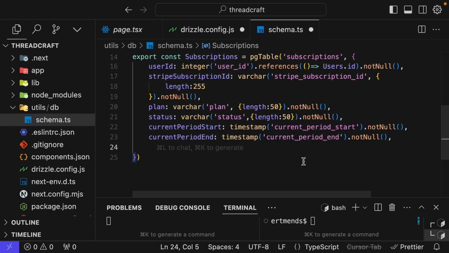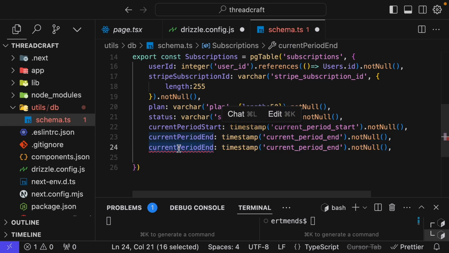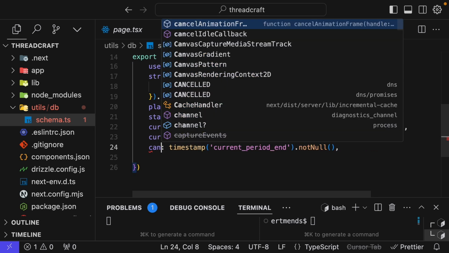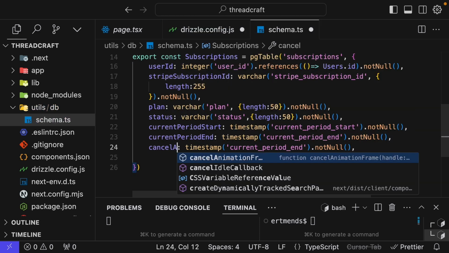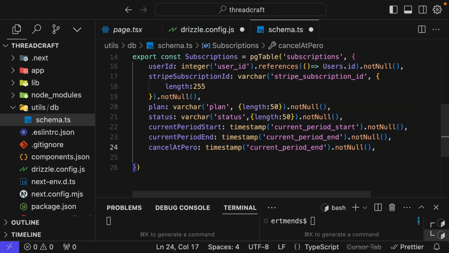And the final field in this table is going to be the cancel at period end. So I'll copy this and change this to cancel at period end.